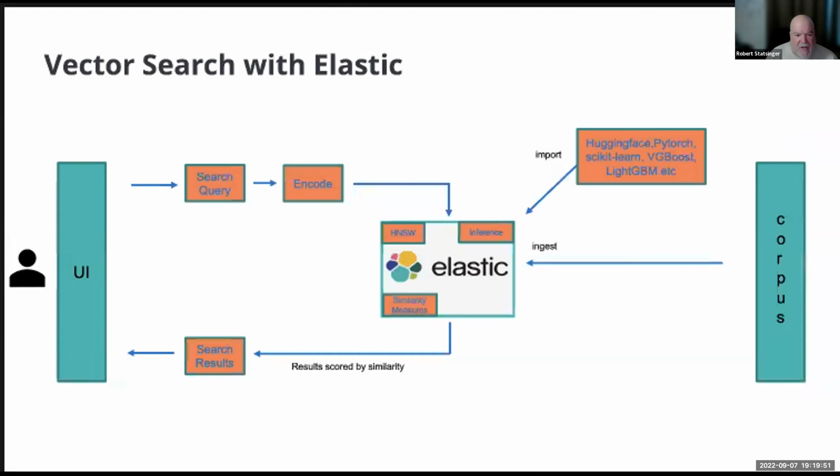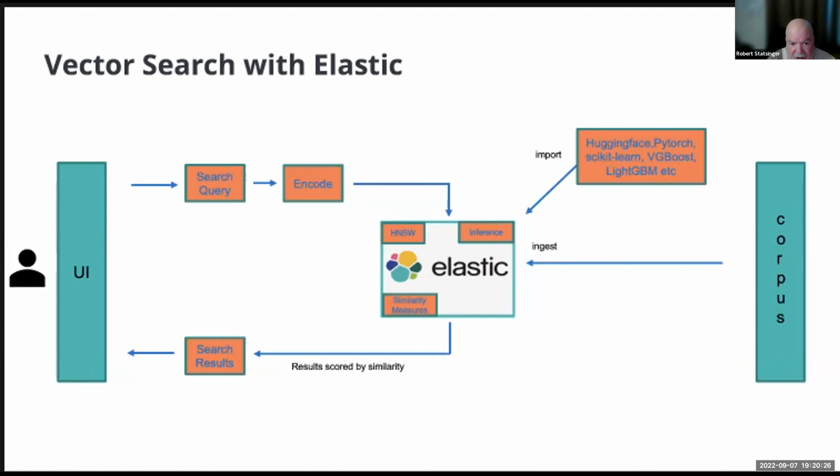So here's what this looks like. Here's how it all fits together. Elastic works very much on a bring your own data and bring your own model perspective. Outside of Elastic, you perform your model development. You gather a bunch of data. You import models. We accept Hugging Face models, anything done with PyTorch, and then others like scikit-learn, XGBoost, LightGBM, and so forth. You can import these into Elastic, and in fact, there's a lab I'll show you how to get a hold of to show you how to do this.